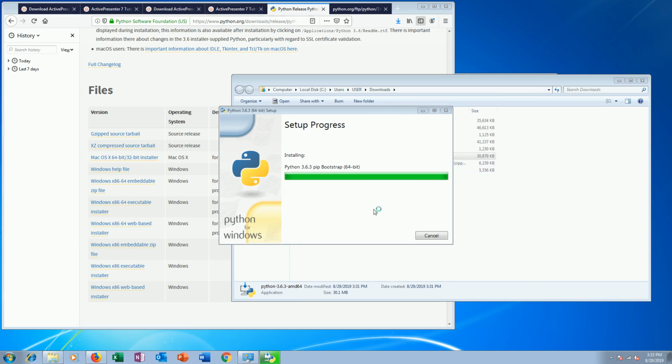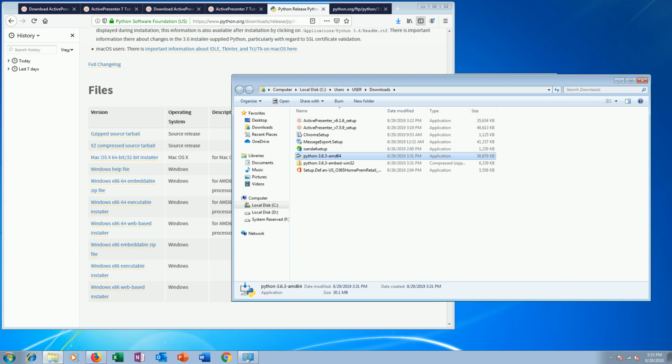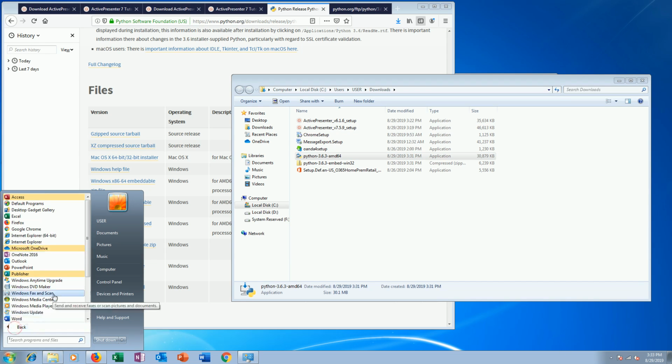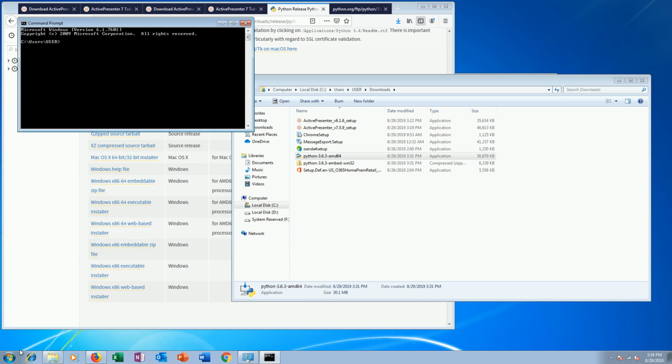Alright, so is it running? Okay. Now, let's see. We have Python here. Okay, I'm going to make a terminal or a command prompt. Okay, let's see if it sees the Python.